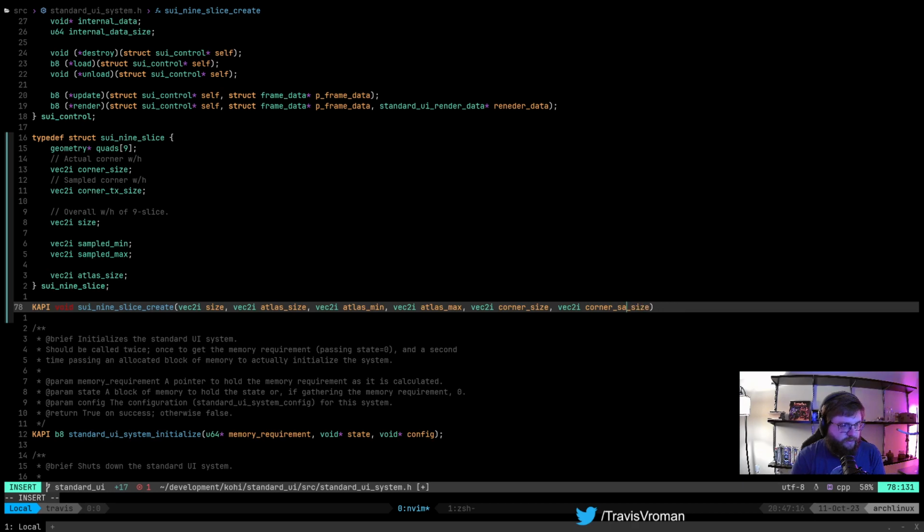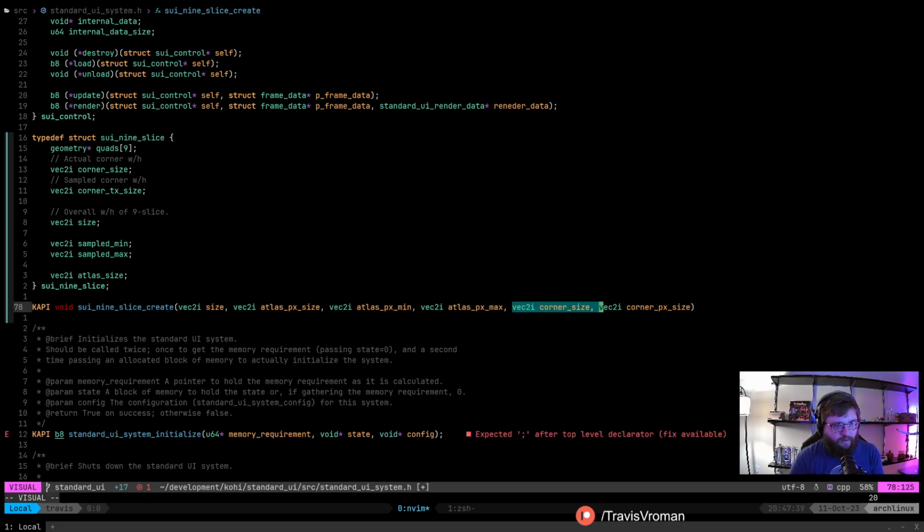Let's call this pixel size, actually. Which actually we might want to do that across the board, right? That makes it a little more obvious what it is. This should probably go to the end.